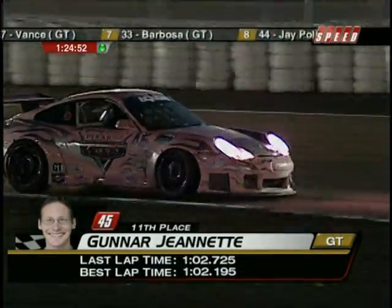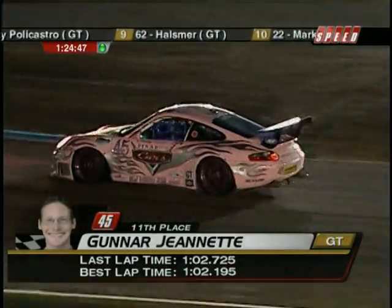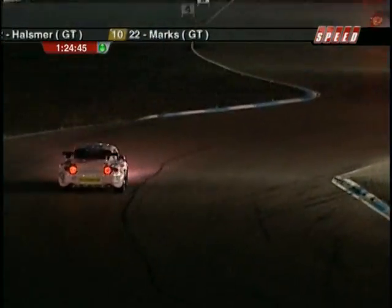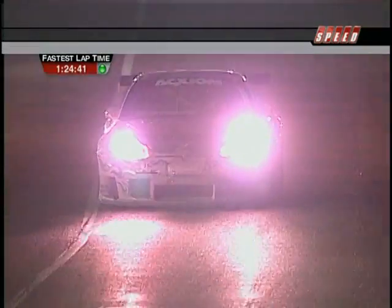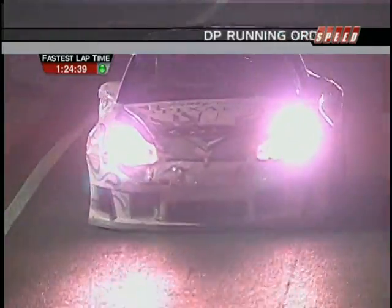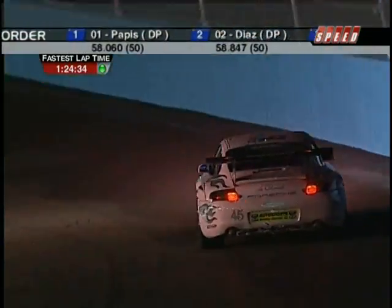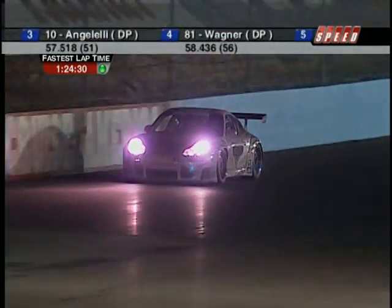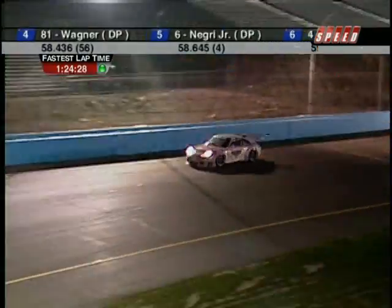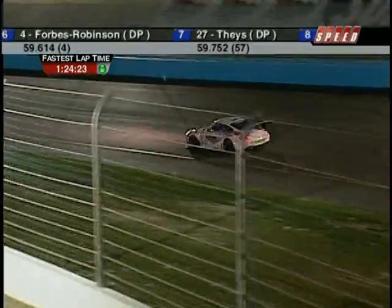And it just shows how much Kyle Petty loves driving race cars of any description. You think about his NASCAR Nextel Cup commitments and how many weekends he actually has to go to work. He only gets a handful of weekends off a year. This is for the pleasure of driving for Kyle. I mean, there's no pressure on him here. He doesn't have to deal with the same kind of situation as when you do the Nextel Cup. This is a lot of fun, and that's why these guys like to come here and run. They don't have the pressure. They don't feel the bondage that you get put through as a driver on the Nextel Cup side. Over here, it's a lot of fun.